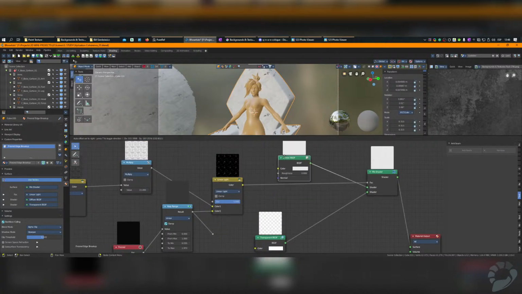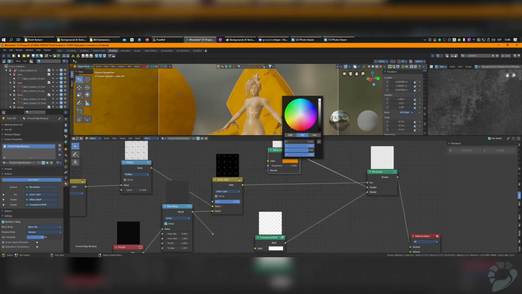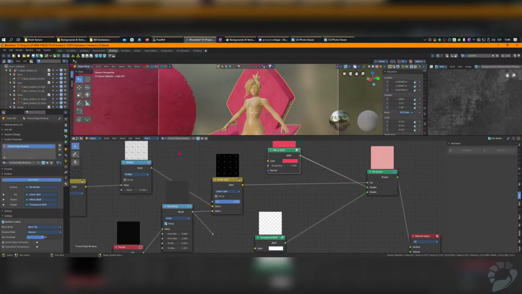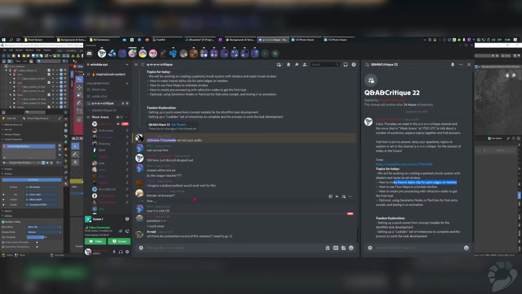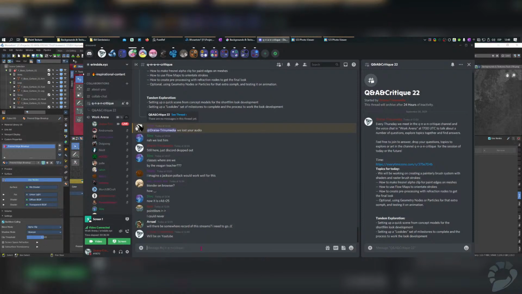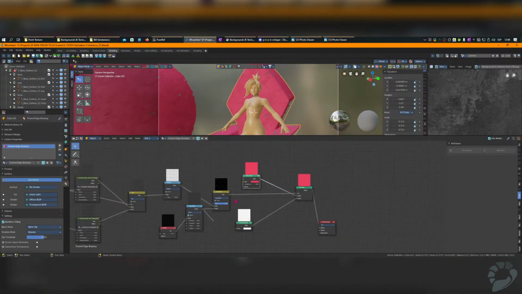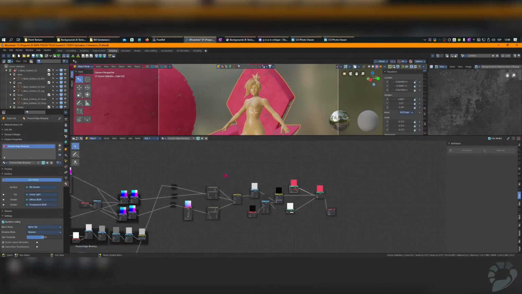Now we need to think of the diffuse. So, we got this diffuse color with a little bit of alpha, but we need some brush strokes onto here. So, do you guys know what a flow map is? Kinda. Okay, well, it's a map of RGB colors, like X, Y, Z, and it just describes in which flow it goes. Right.